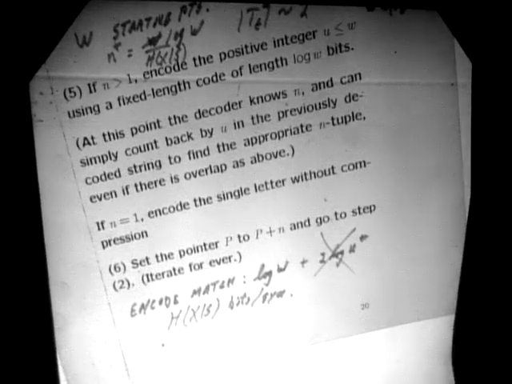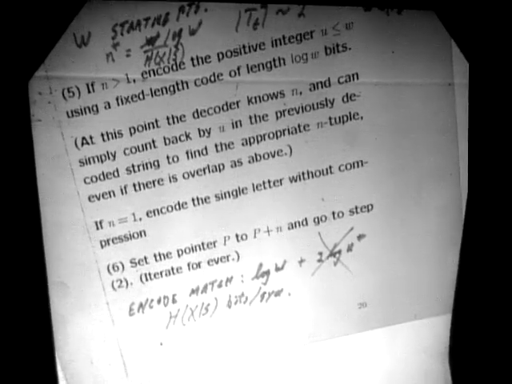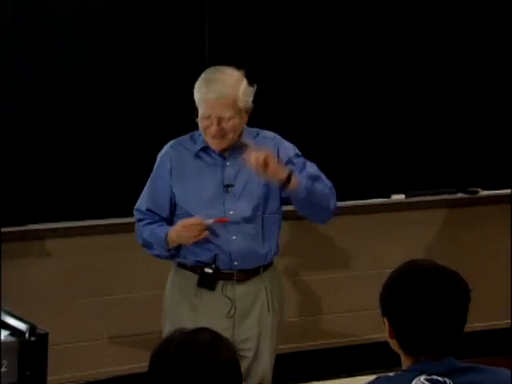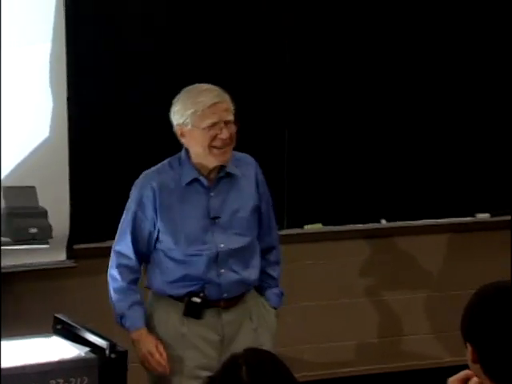Now that's roughly the idea of why the Lempel Ziv algorithm works. Can anybody spot any problems with that analysis? Yeah. You don't know the probabilities beforehand, so how do you pick a W? Ah, that's a good one.